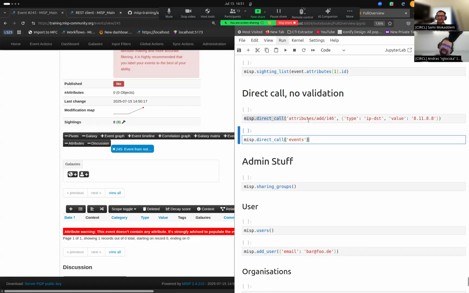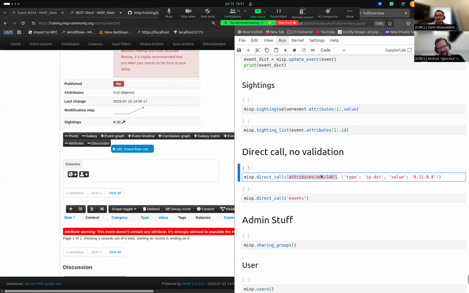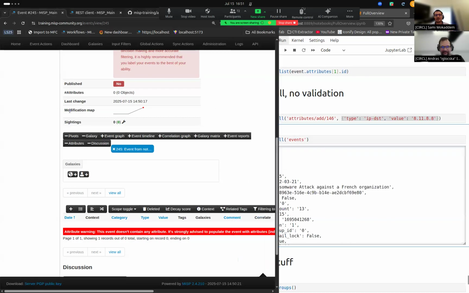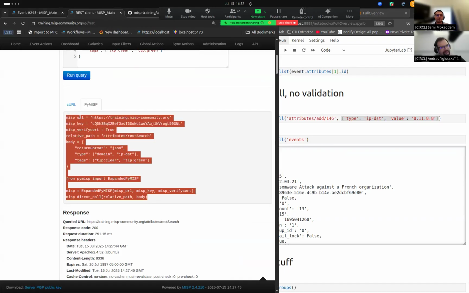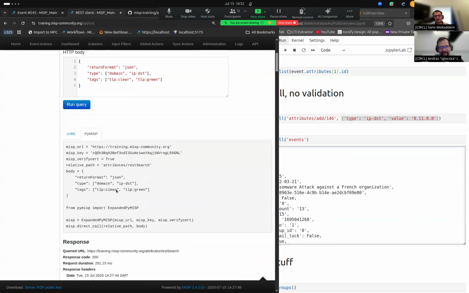It is the direct call, and I see Andras laughing as well, because both Andras and I are the MISP developers. We are not the PyMISP maintainers. So sometimes we are not really sure, and we are lazy to read the documentation, I'm going to be honest, on how to use some endpoints. So to do that, we simply use the direct call functionality from PyMISP, where we pass the URL endpoint and the payload, and then PyMISP does the rest. It authenticates correctly, executes the query, and returns the result into our Python script. So this one is super handy, and it's actually the one that is used by the REST client. So you can see we kind of cheat.